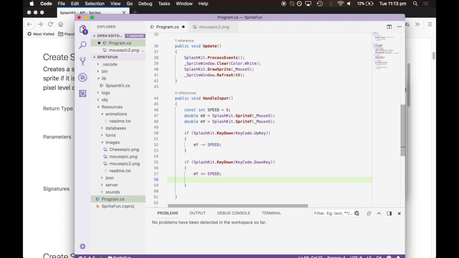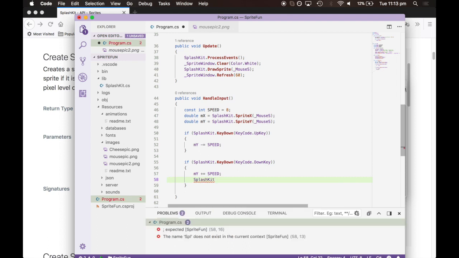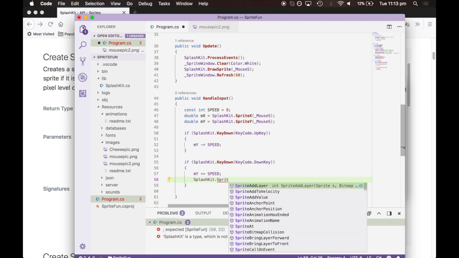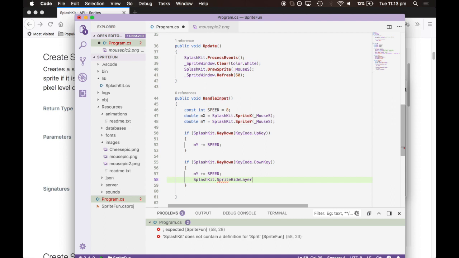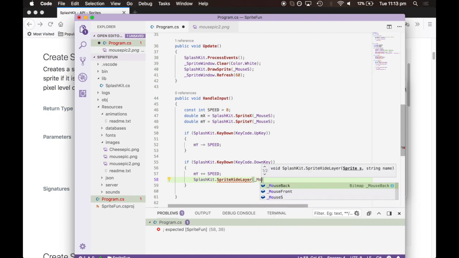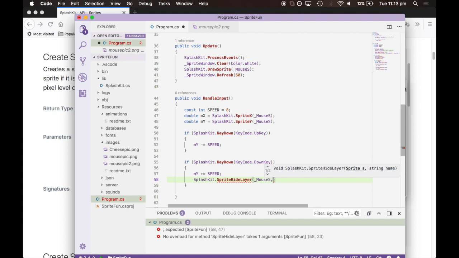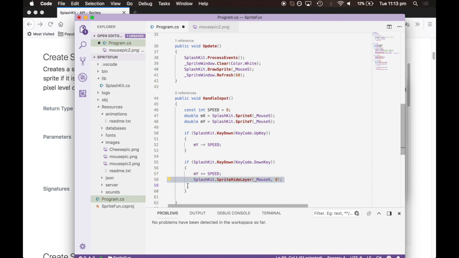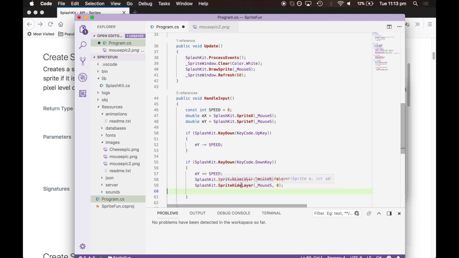So I'm going to hide with sprite hide layer, and then I give it my sprite name and the number of the layer we're going to hide, which will be 0 because the first layer that we assign is the 0 layer, like indexes in an array or list. And then we're going to have sprite show layer to show layer 1, which is the next layer I added, which is actually that front pick of the mouse.